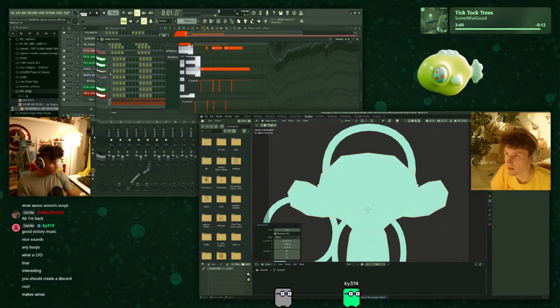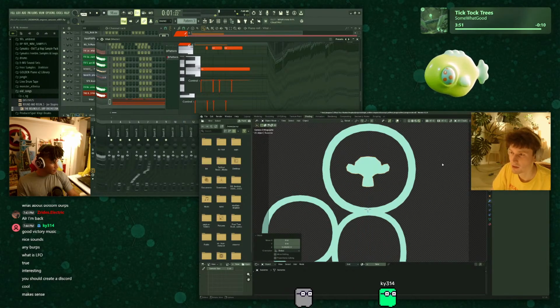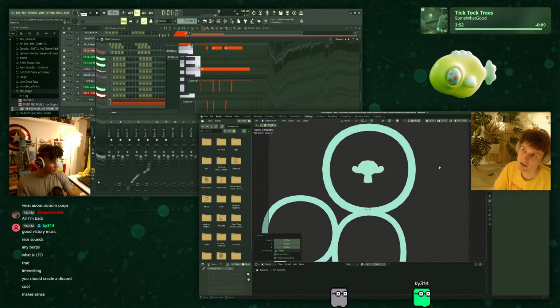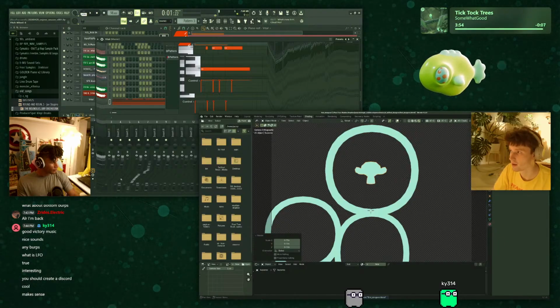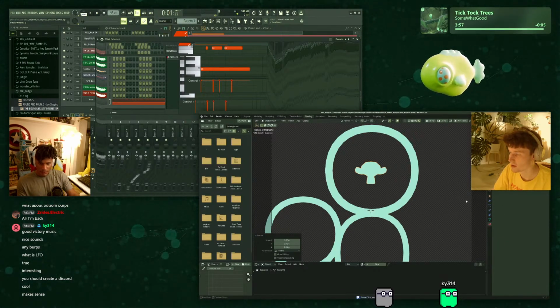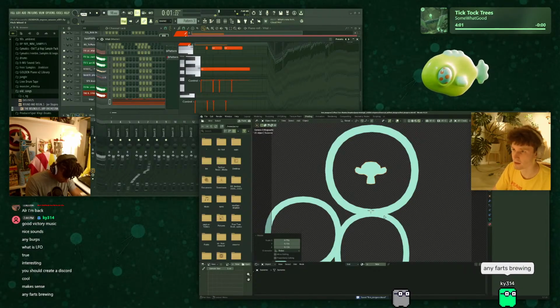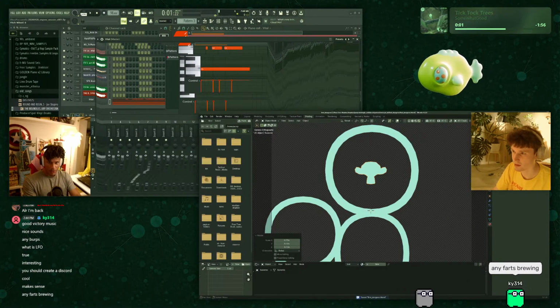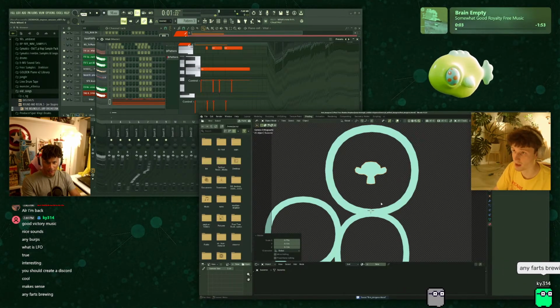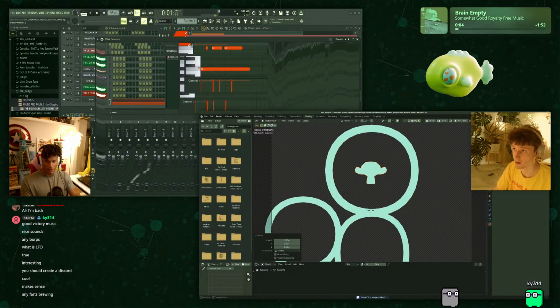So right here we got the boss. Trying to design the dungeon map. Of course, Blender seems to have crashed. Pitch wheel, Vital, oh, pitch bend.